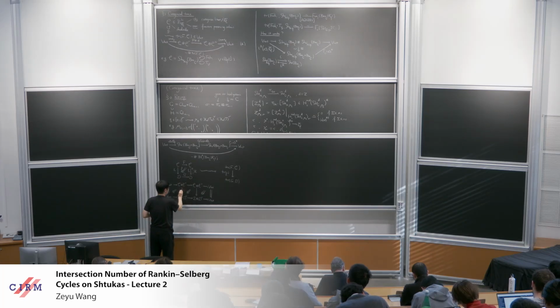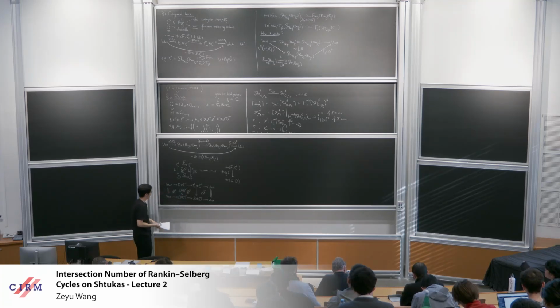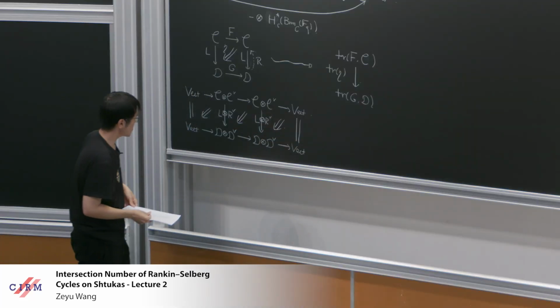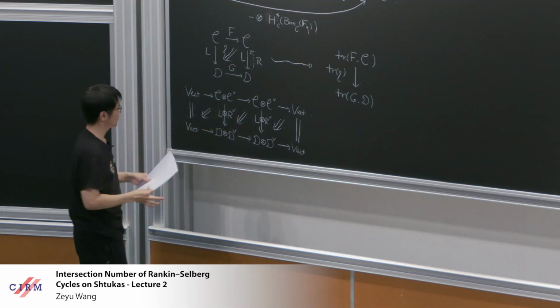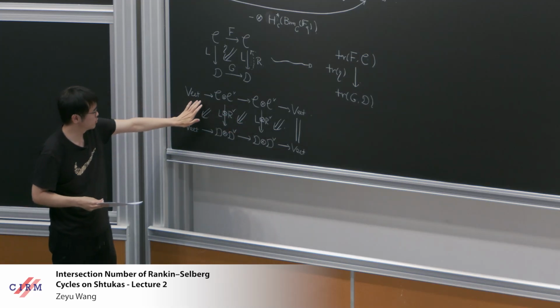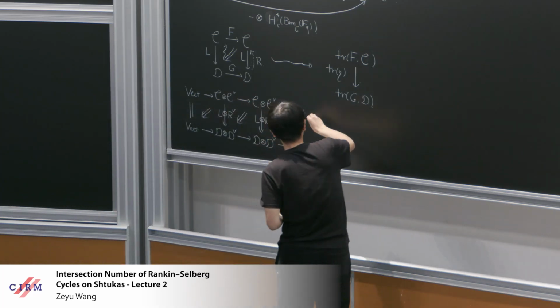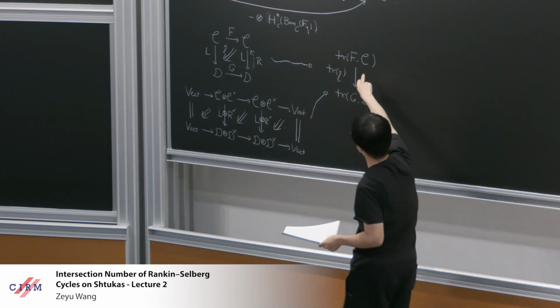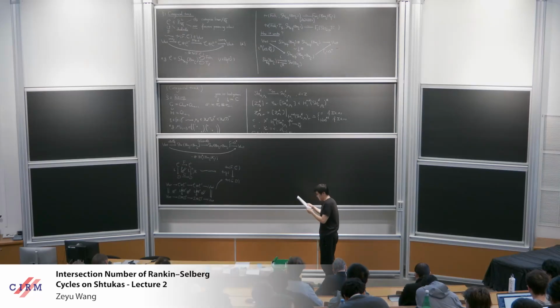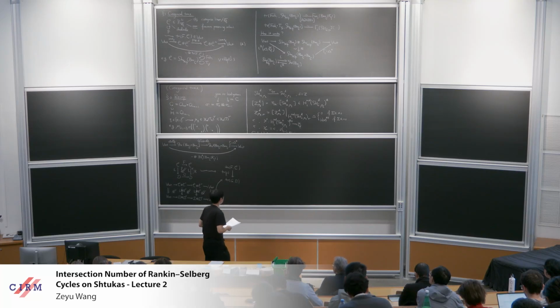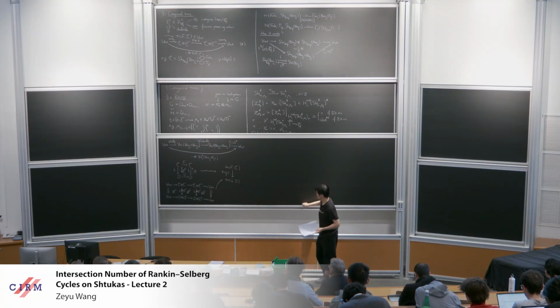So given such a right adjoint, you can put the dual functor of the right adjoint here. It will be from C dual to D dual. And you use the same functor here. It's not hard to see that you have these natural transformations. So this gives you such a map between categorical traces. And I think that's all I want to say about the abstract formalism of categorical trace. Any questions so far?